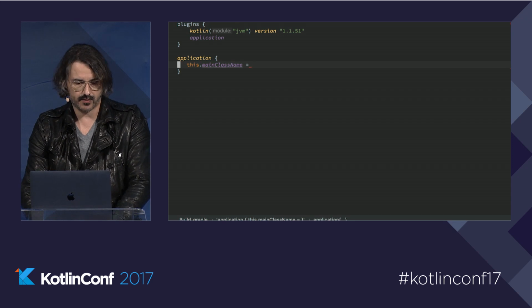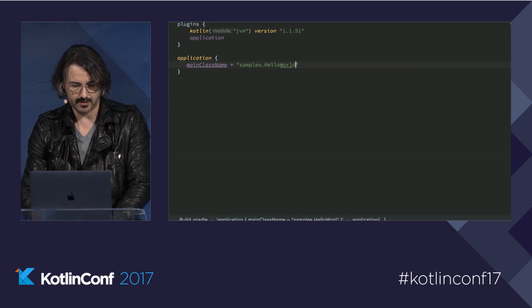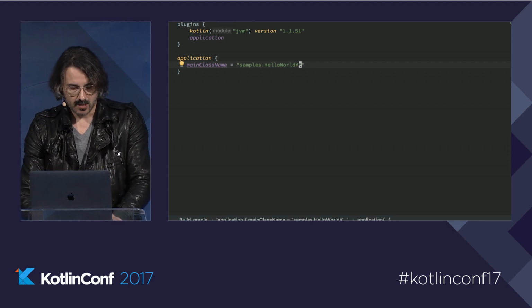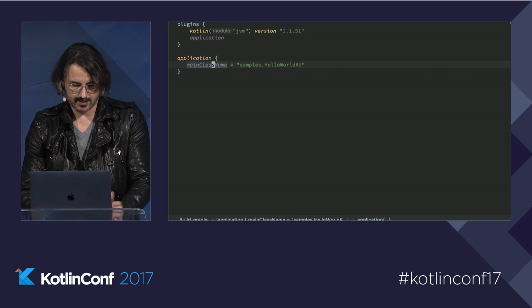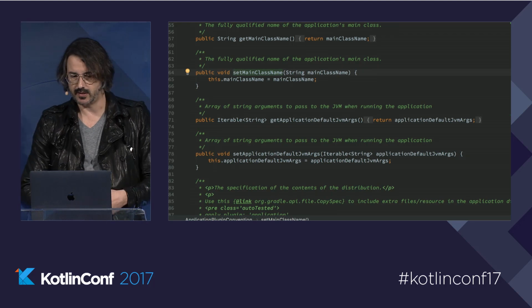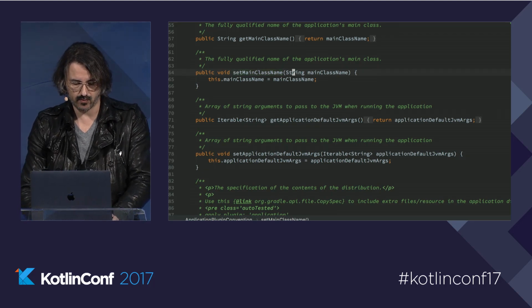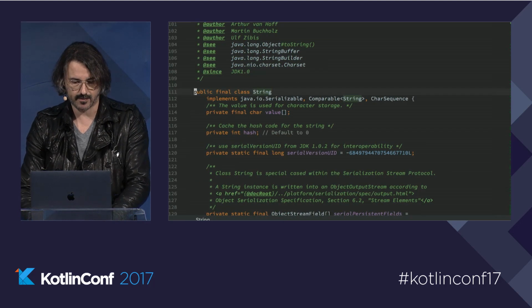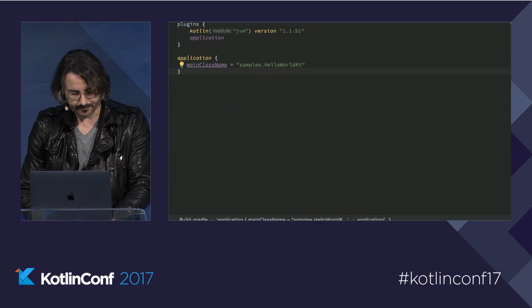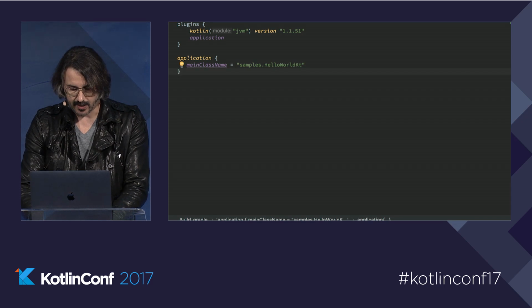And at this point we don't need this anymore. Let's just clean it up a bit. And I know that the name of my application is Hello World KT, and that's it. So if we are in doubt that this is the real thing, you can always go to the sources. You can just navigate all the way through to the JDK and back. And that's good enough. So now, let's see if I can run the application.